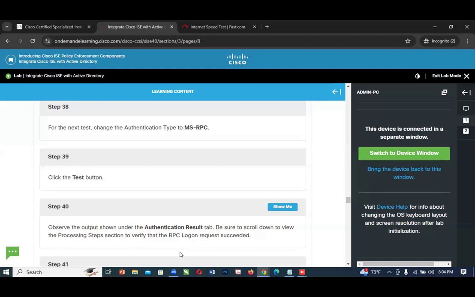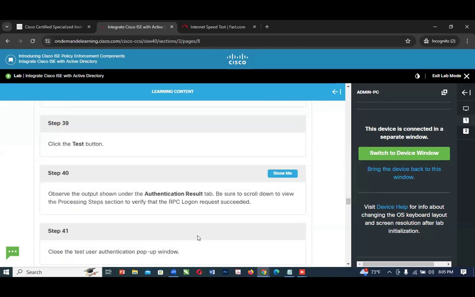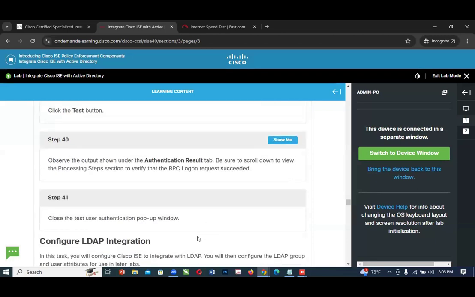Here, we are just checking: can you please tell me whether this user is available in your database or not? We are looking for the username. That's all. We are not validating the identity of someone. If you're going to be validating, then obviously you have to pass on the password as well.